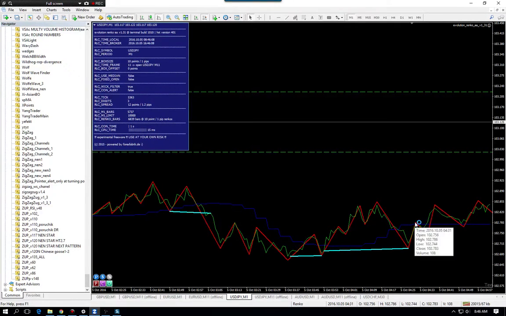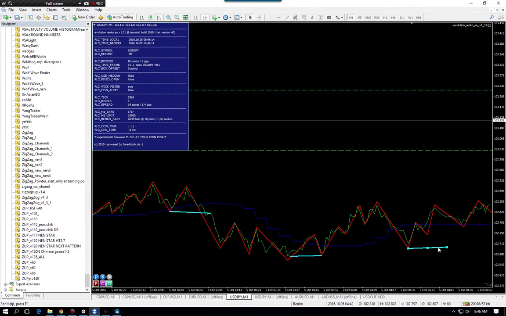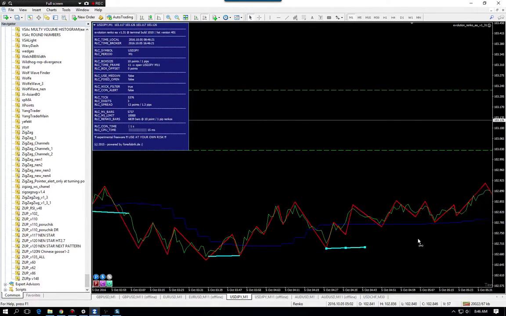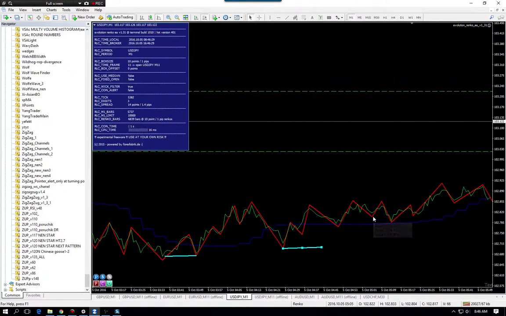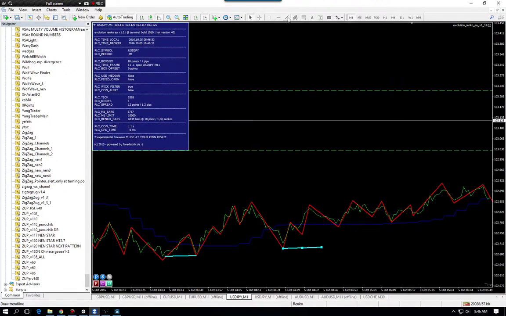We get a higher, then a lower. We could get in here and then higher, and this would become our stop loss for this trade. So we could have got in here, got in here, got in here, and let's move it along. And so far, down, up, this one barely breaks it, and then we get this. Pattern still isn't broken, but this one here is our warning that it's weakening.